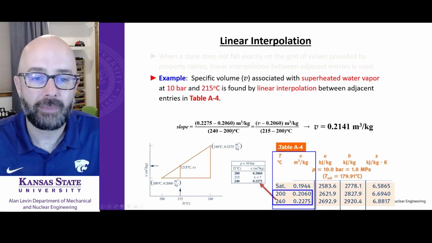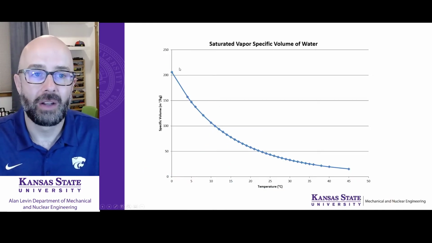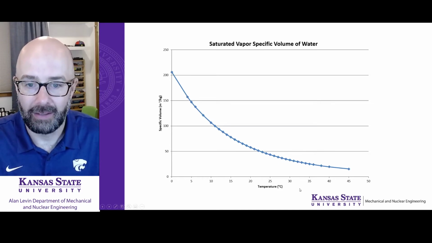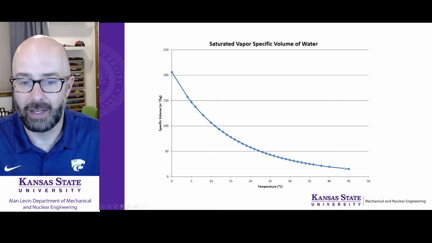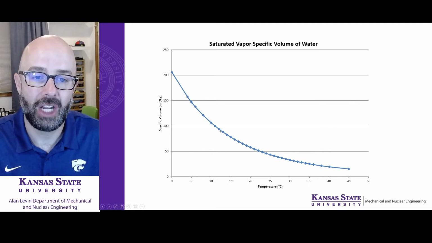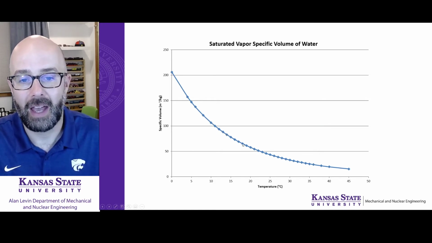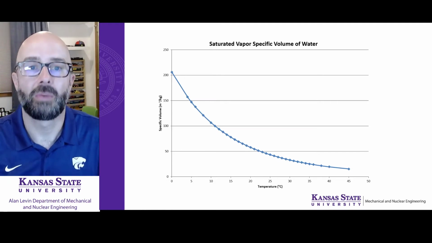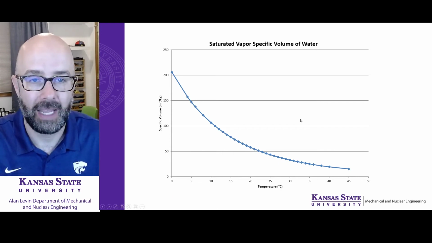Okay? But it is important that you look at the adjacent entries in the table. Here I've graphed some of the values, and you can see this is a curved line. There's a bunch of straight lines between all the data points, but overall it's a curved line. So if I'm going between two adjacent values in the table, I can consider that linear interpolation is valid. But if I take the values from a little bit further apart, I'm now going off of that, and I'm going to get bad data. So please, when you're interpolating, only take the two adjacent parts in your tables.